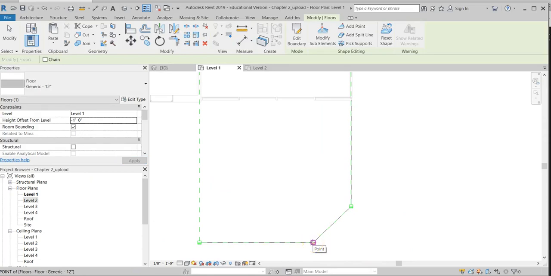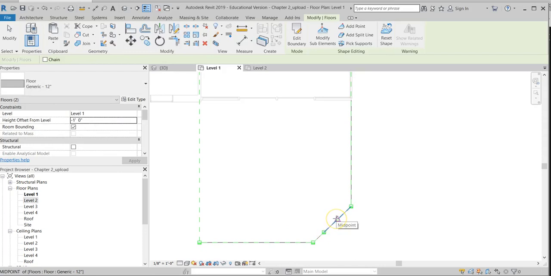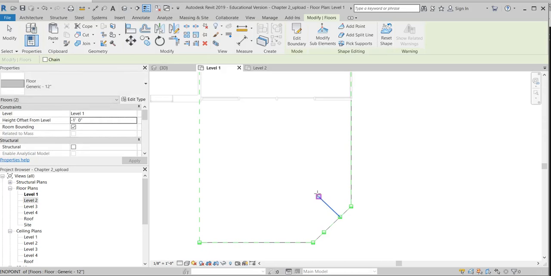And then I'm going to first click on the first point, and then I'm just going to eyeball it, or I can type. So that's 2 feet. The next one I'm going to do, click on this one again. And from this point, so as you see, I'm clicking on these points a couple of times to be able to control dimensions. So don't worry about clicking on them a couple of times. This one I'm going to have 4 feet, I'm typing, and as you see, I'm not typing the units. By default, it will be at feet. So the next one is here.